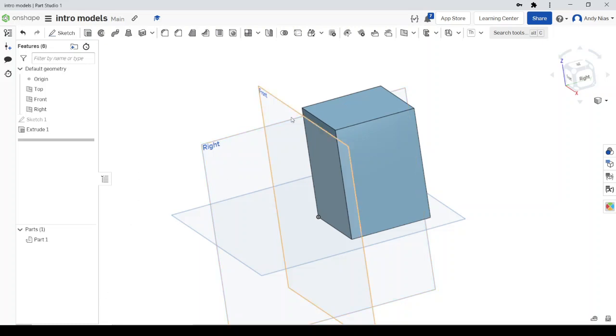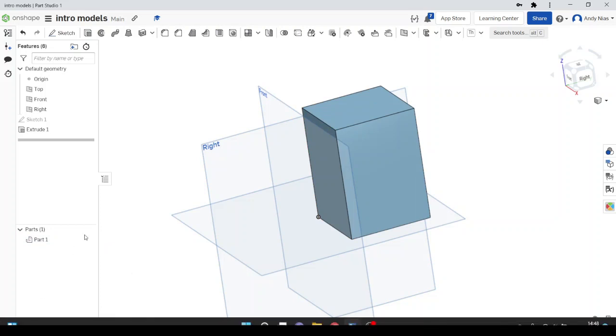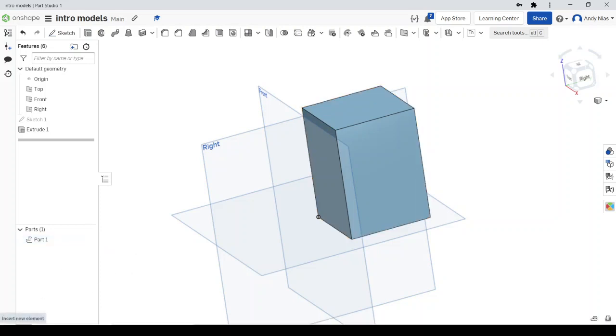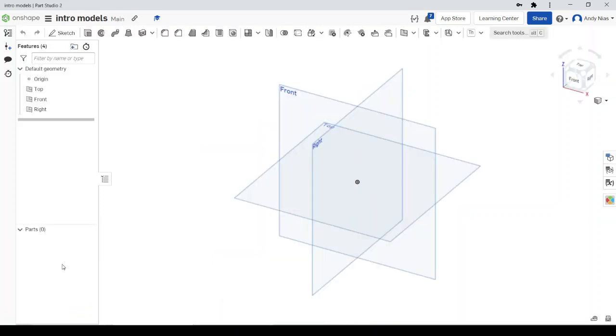So having made a first simple part, let's make something else slightly different. So what we're going to do is we're going to go to the bottom left corner and we're going to insert a new element by selecting the little plus sign. We're going to add a part studio, which is another modelling space, but it's within the same document. So it's useful to keep all the models in one project, maybe in one space. So if I was doing my Bronze CAD Academy, I'd have bronze model 1, 2, 3 all along the bottom there, so they're all nice and organised.